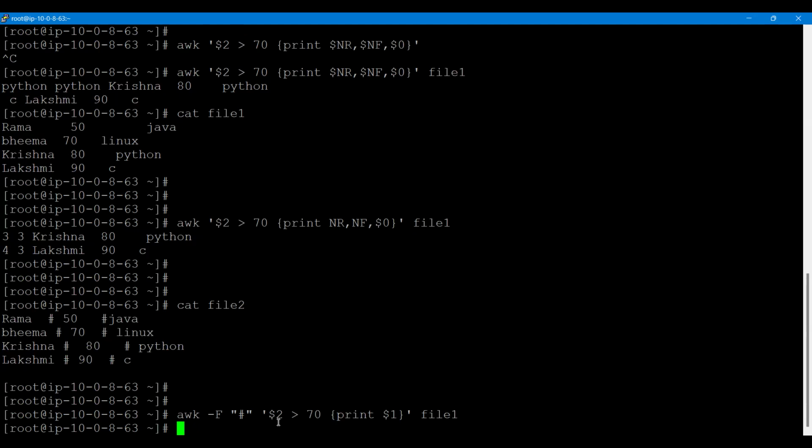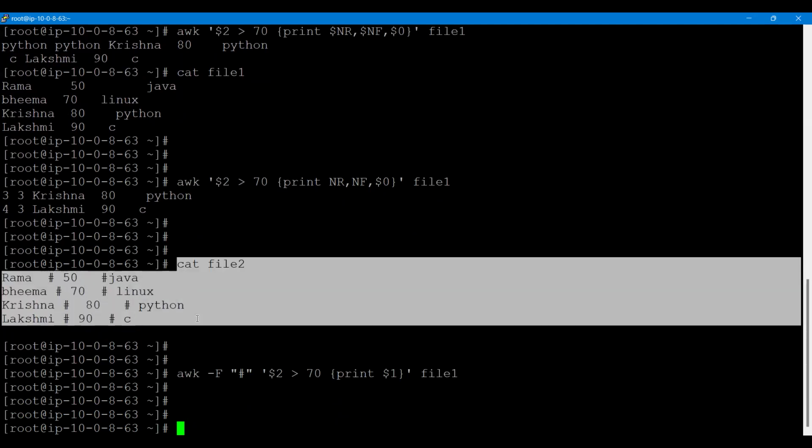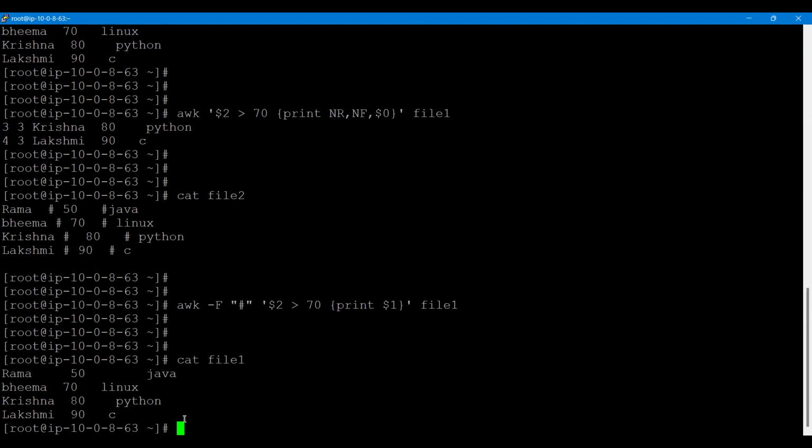Why hasn't it given any output? Sorry, I provided file one, right? The content is present in file two. File one content didn't have the special character hash, so it hasn't provided any output. I need to provide file two.